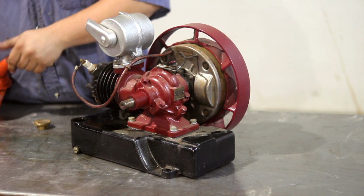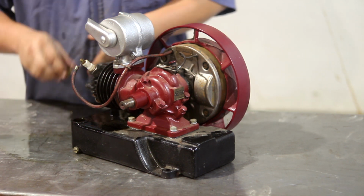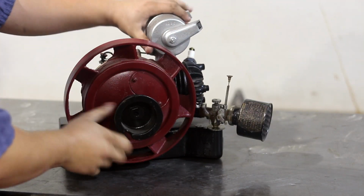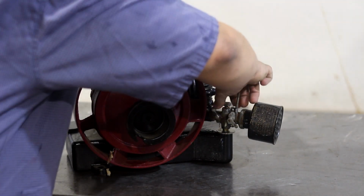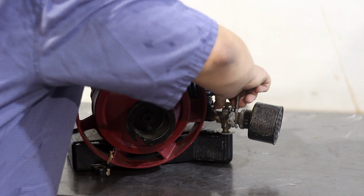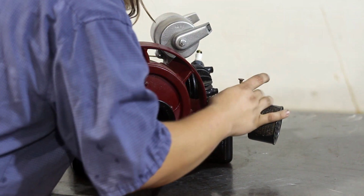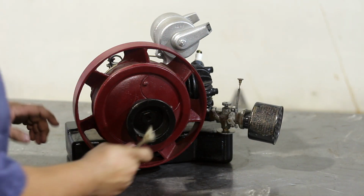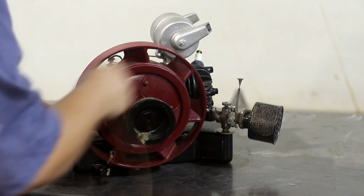That should be enough. And I'll be right back with a starter rope. See what happens here. Never used one of these before, so I'm kind of going in blind. I'm going to say a whole turn on the needle, I suppose. See what happens.